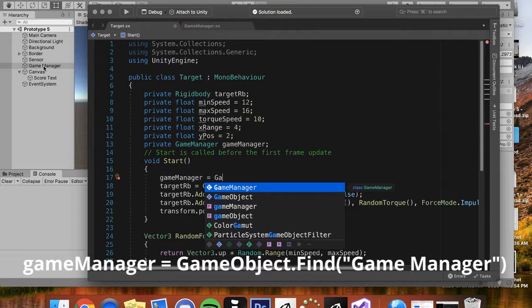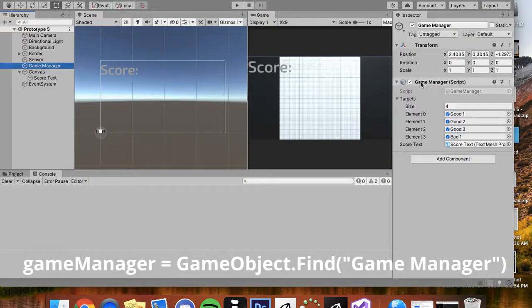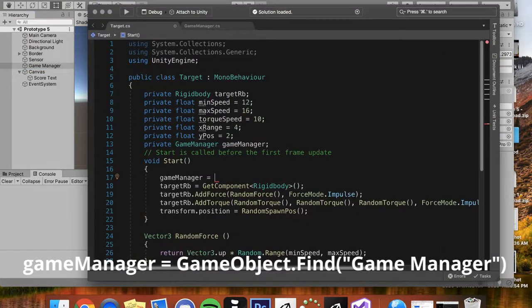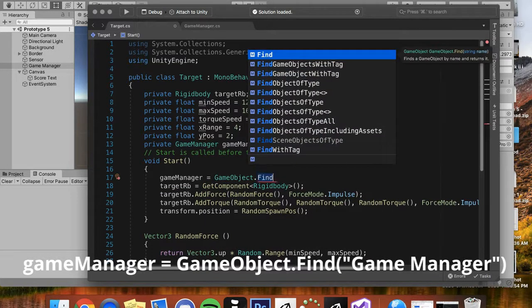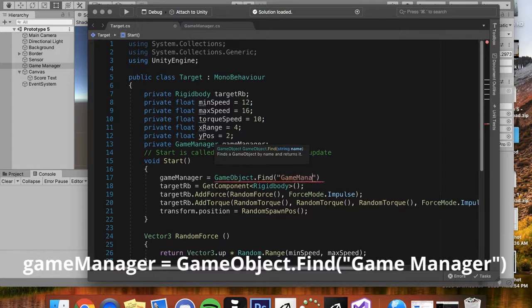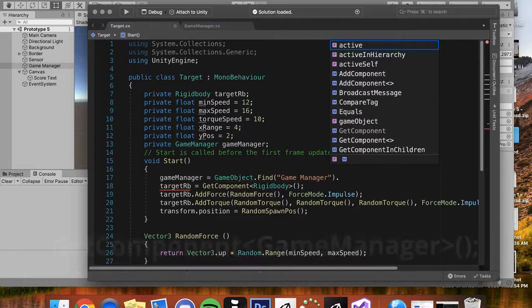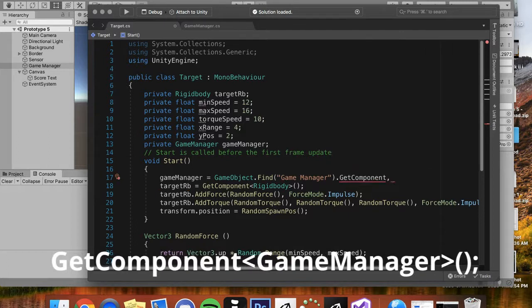finding, we're going to go look for this game manager object and then finding its component, the game manager script. So GameObject.Find, game manager. Actually, I have a space in between my game and manager here, so I'll put a space there. Period. Get its component, and the name of the component is game manager, which is the name of the script.